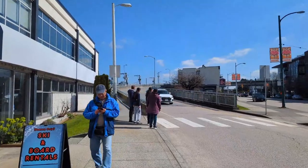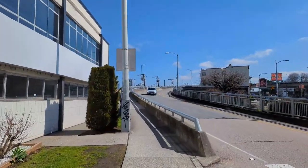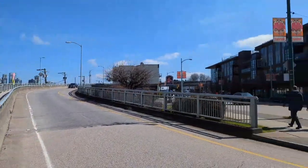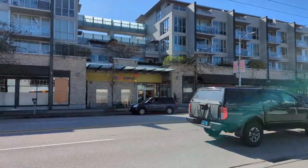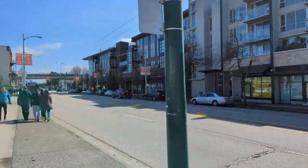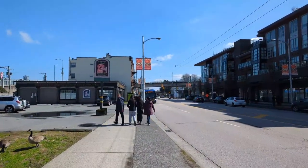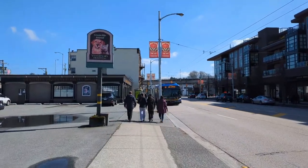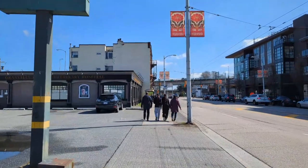I'll keep walking here. So that's the grocery store that I sometimes shop at. The other grocery store that I tend to shop at, on the west side where I happen to live, is the No Frills over at the Jericho Village too. But it doesn't have everything. And the No Frills I just showed you out on this street here has the nice pepperoni. I can pick that up over here for the pizzas that we make at home.